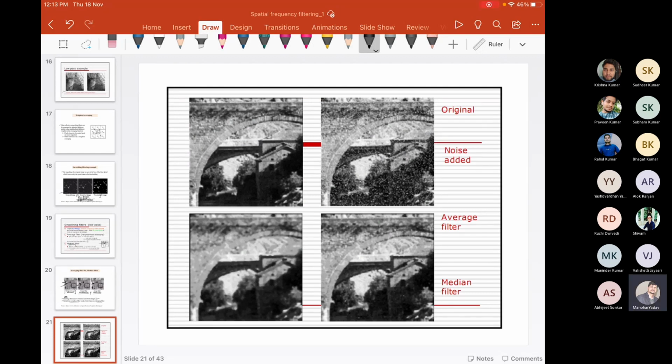This is another example where the first one is the original image. Deliberately, noises are added and they are further filtered out using the median filter and the convolutional low pass filter. So this is the averaging filter, as you can see over here. But what happened? Just see these sharp details, these edges. This is the edge and it is de-emphasized. Even all these edges are de-emphasized. While in the median filter, the noises are removed and at the same time, the edges are preserved.